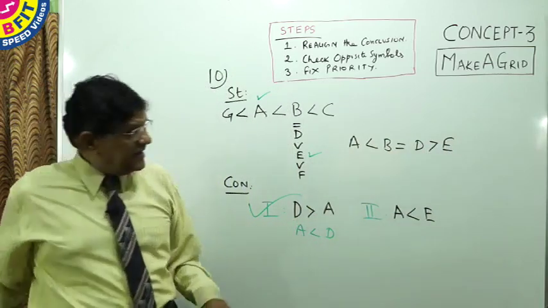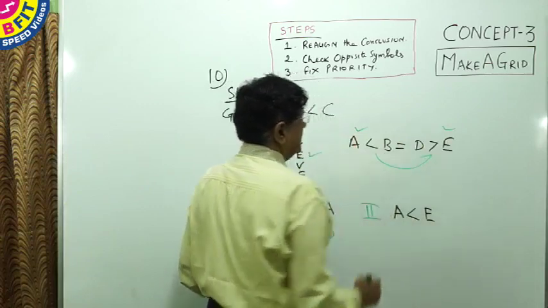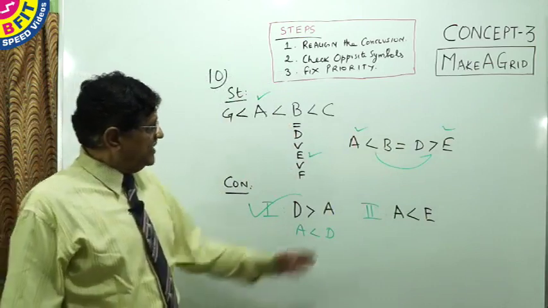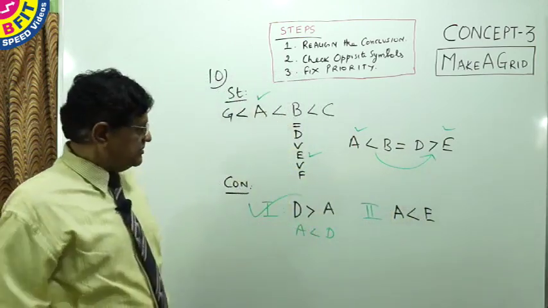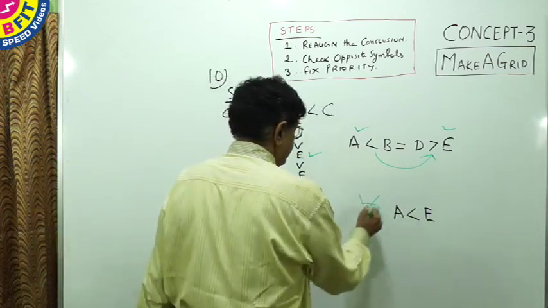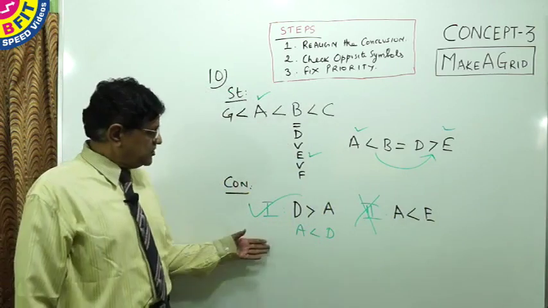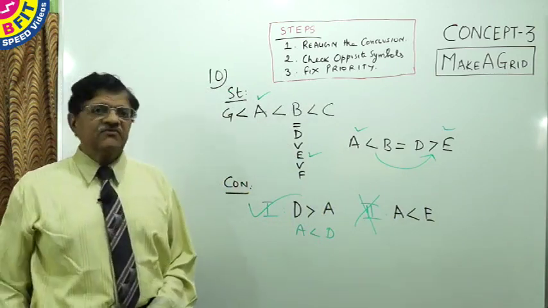Now between A and E, these are the two elements. There is a conflicting symbol. Always look for conflicting symbols. Let us not waste further processing. Wherever there is a conflicting symbol, it means no conclusion is possible. Therefore, the second conclusion does not hold true. So for this question, the answer is only conclusion 1 is valid.